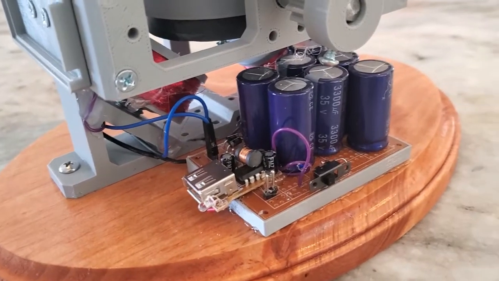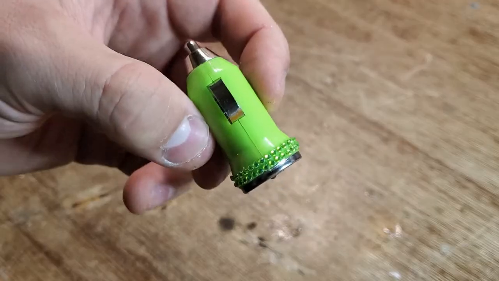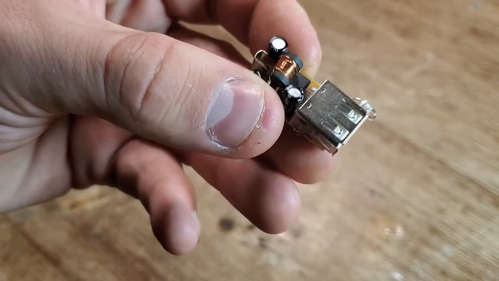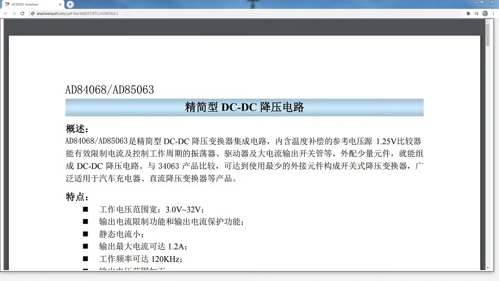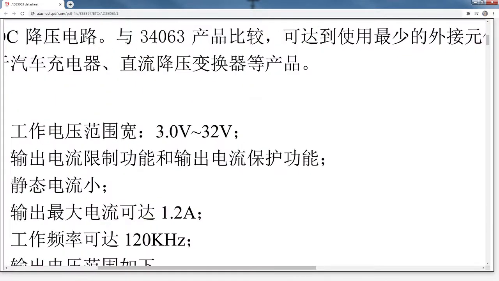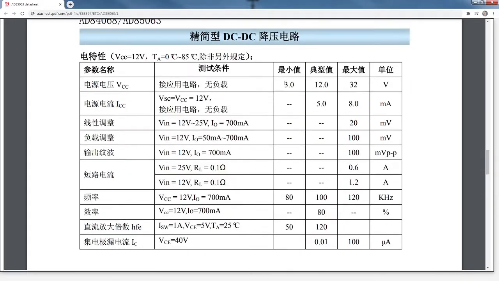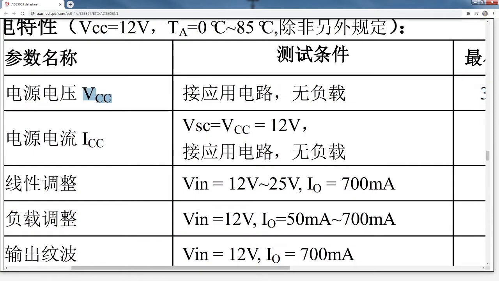Once the assembly was done, I put the generator on a wooden base and added the charging circuit. I built the phone charging portion from a dollar store USB charger that I pulled out of its casing. Inside there was this chip labeled AD85063. A quick Google search only turned up datasheets in Chinese, but there was enough info in English that I was able to get the numbers I needed. So this will take between 3 and 32 volts and output 5 volts to the USB connector. That's perfect for this application.